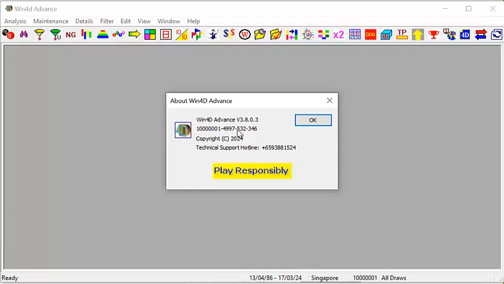I can only think of two reasons why you haven't upgraded. Firstly, you overlooked it. Secondly, you could have overlooked the extension of your Win4D Advanced maintenance support, which resulted in you not being able to upgrade. These are the two reasons. Let me encourage you to get it upgraded. You will definitely find that the new version will be a very great help to you.